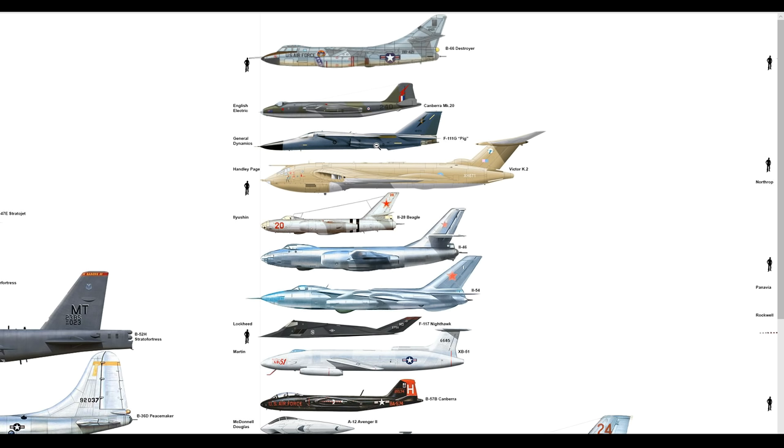Like Warren said, this was designed as a low-level bomber to go in under radar. I think from memory they had a kind of terrain tracking radar where they could essentially let it fly itself. Terrain following. Roger. I'm presuming it didn't have an intercept radar. There wouldn't be any point of it carrying missiles and being an interceptor, would it?